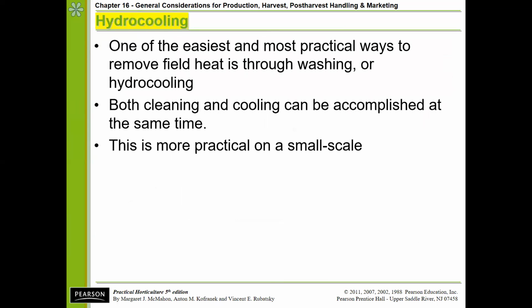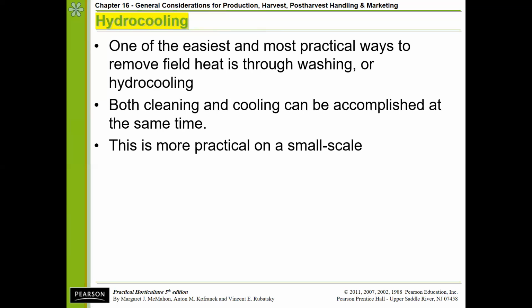Hydro cooling is one of the easiest and most practical ways to remove this field heat. And generally, we look at it as really just washing the crop. In this way, you can do some cleaning and cooling at the same time. Again, it's more practical on a small scale. It can be done to some extent on a large scale, but often hydro cooling is done on a smaller scale.